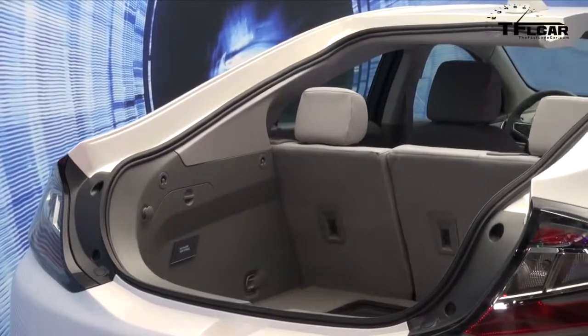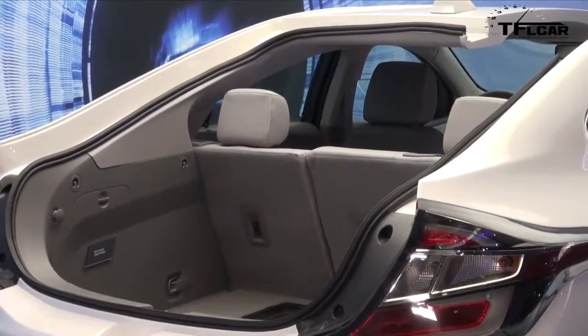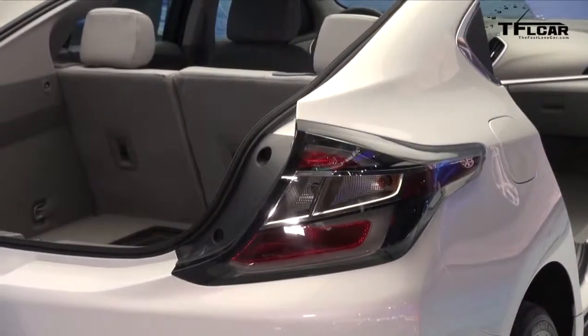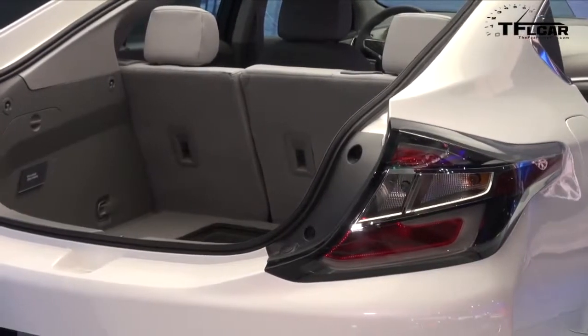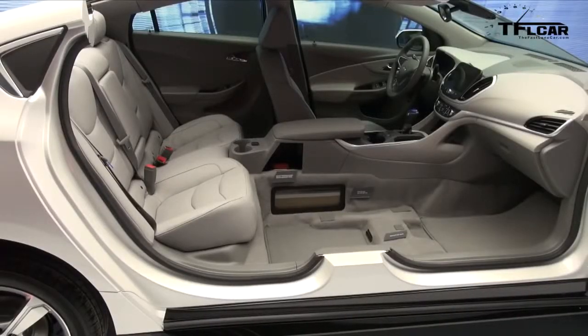So I've got a 5-passenger vehicle. What about overall? Do I have more cargo, less cargo, more storage, less storage? Yeah, it's great. There's more usable storage than we had in the first generation car. Like this, and I don't want to forget my phone, so I'm going to put it in my pocket right now. And cargo space the same? You have more storage. You can fold the seats flat just as before and use that entire back of the car to haul whatever you might want to use. It's nice to have it folding all the way flat, because then it gives your car so much more utility.